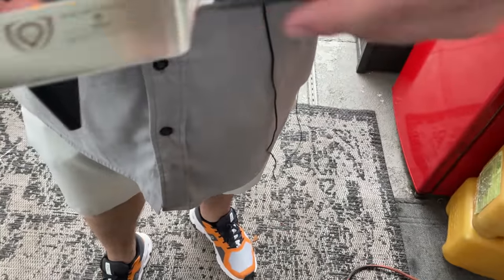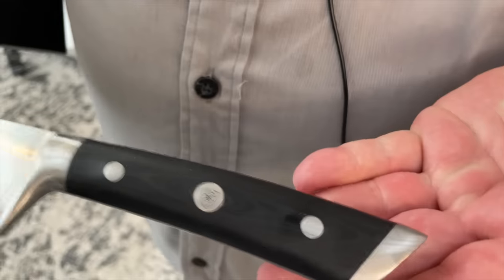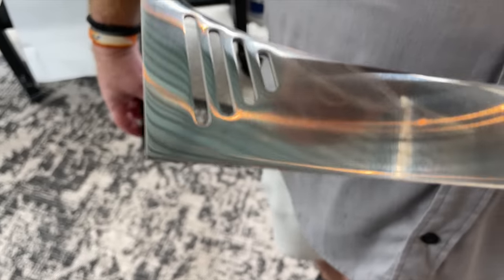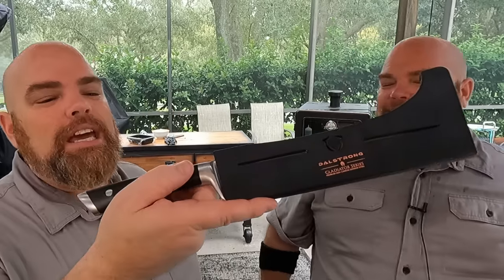What we're looking at here is high carbon steel, 56-plus Rockwell hardness, and this thing is sharpened 16 to 18 degrees — hand sharpened per side. Look at that head. That is the spatula right there. Laser-etched Doll Strong logo, of course. We've got a unique, versatile design. This is designed for professional use — stain resistant, cleans easily, ultra durable, geo handle, and a triple rivet handle for durability. That handle is beautiful. The cool thing is you can chop, cut, and scoop. You can even scoop the chimichanga right out of the hot oil with this — that's the multi-tool, the Swiss Army knife of cooking knives.